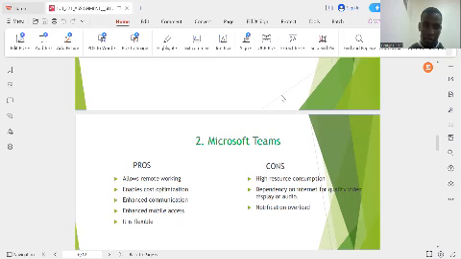Thus, that remote working brings us to the second advantage, that it minimizes the cost that you could use to maybe travel from this place to the other for working. The third advantage is that there is enhanced communication in Microsoft Teams. Since people come together, they work together, they share various opinions together. They share their knowledge concerning what is going on.